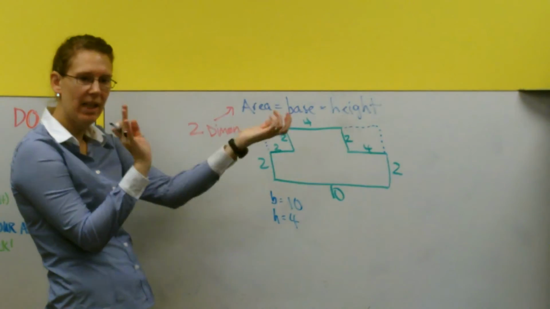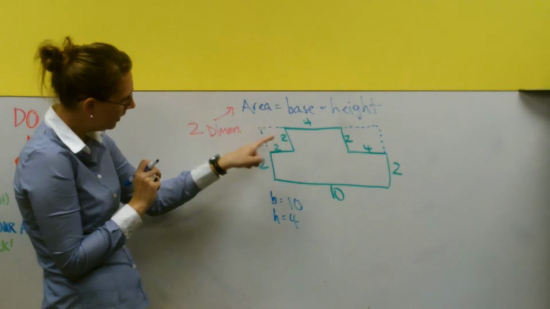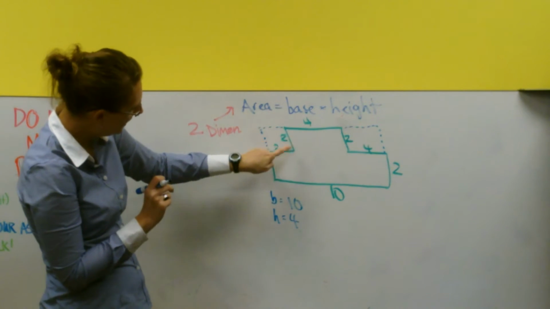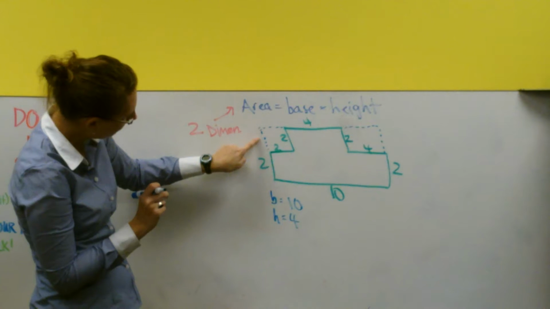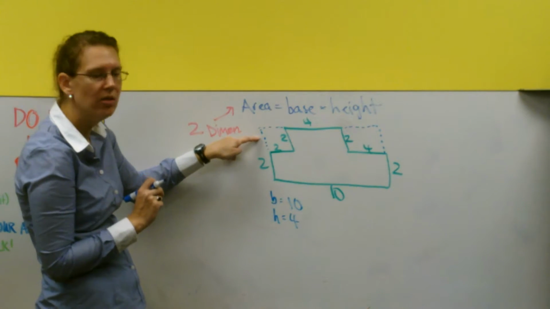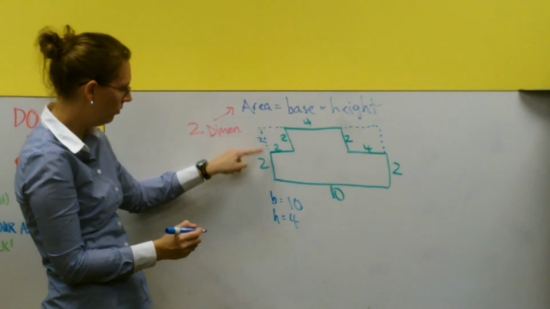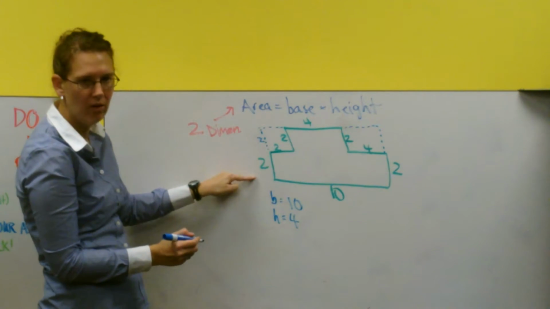These are those 2 little guys that I was flipping over there. Okay? So if we flip him over, we can see this side is going to be the same as this side, right? So that side's 2. What's this side? 2 also, right? So if it's 2 there and 2 here, how tall is my rectangle? 4.